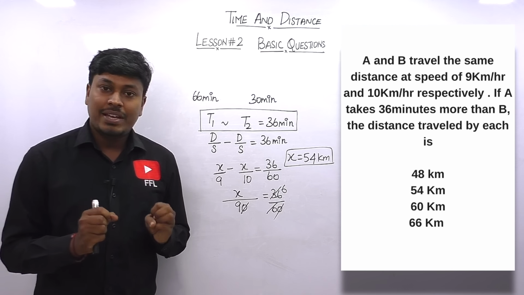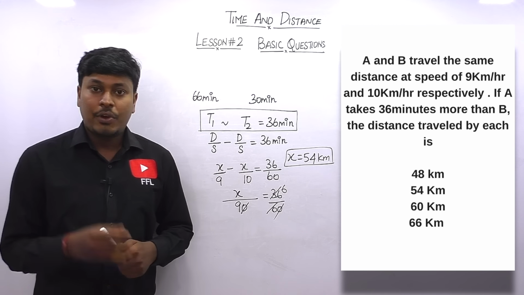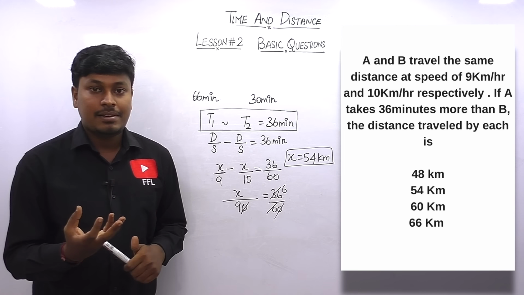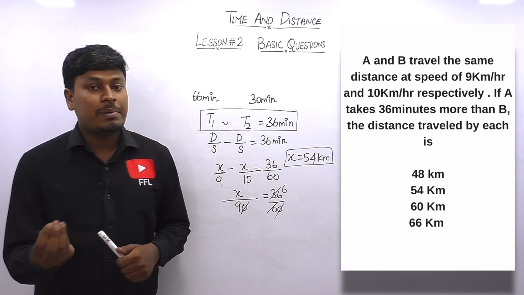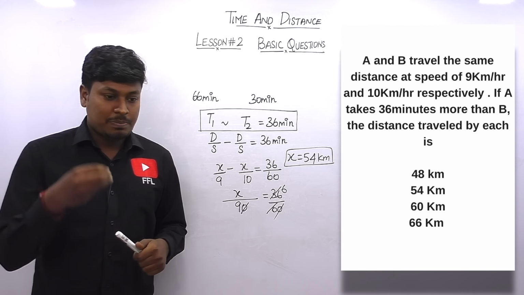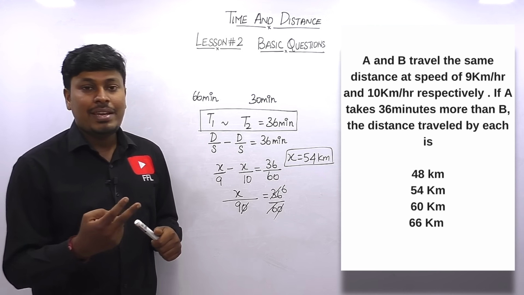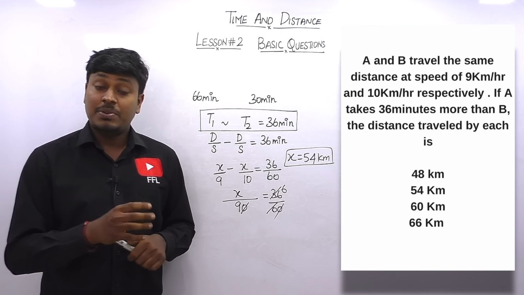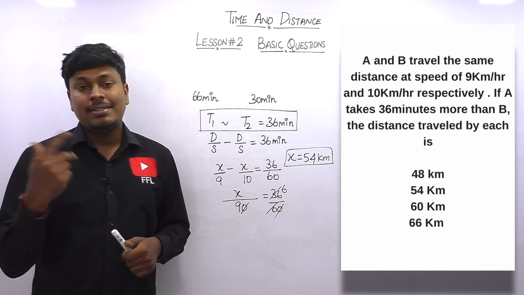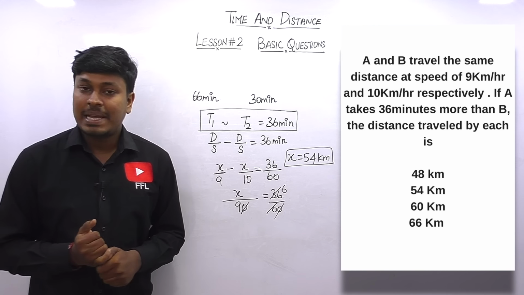Finally, in this video we have solved 10 different questions. All are basic level and medium level questions. I hope that you have understood the concept of time and distance, how to solve and where to apply the formula. So practice more and more basic questions. Before going for a medium level question, try to practice another 20 or 30 basic level questions, so that you will be strong on the basics. Then touch the medium level and the toughest level questions, so that you can crack all the questions in time and distance.